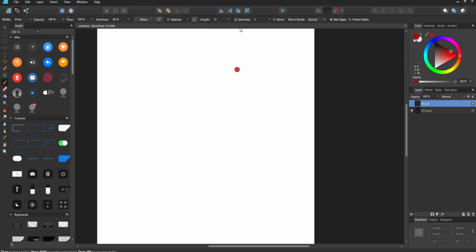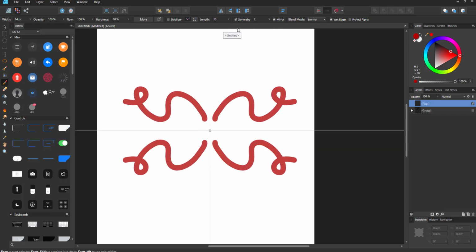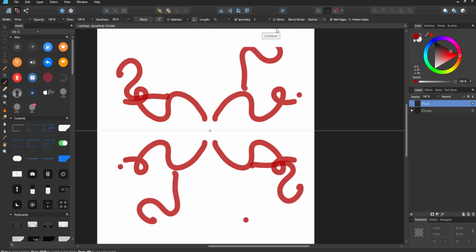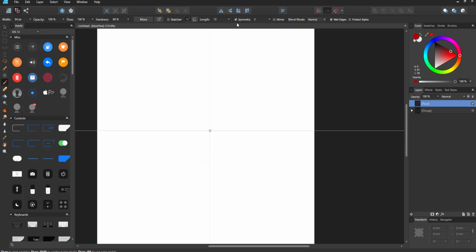So the symmetry is a brand new thing that has been added. All right, so if you want to mirror what you're working on, you can have that, okay? Once you turn on symmetry, you can have the mirror happen. So you can go ahead and turn this on, and you can use this to create some very interesting things. So I can just start off by making something like this. And let's say we make something like that, something like this as well.